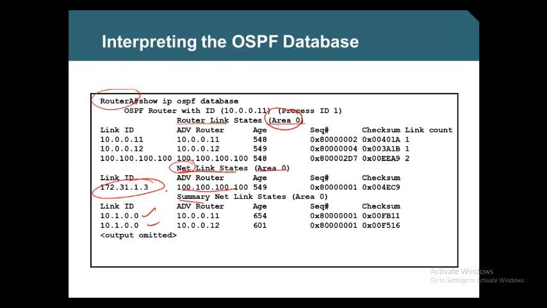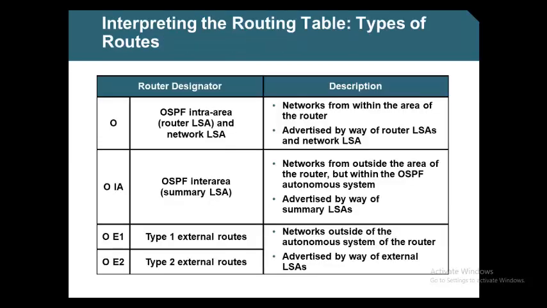You see, in the routing tables, you might have noticed, even I showed you repeatedly, we know the meaning of these things. We have already seen in the lab. In the routing table, if you have only O, it means the routes are from the same area, intra. O IA in the routing table means they are coming from another area. And which LSA is bringing it? Type 3 LSA.